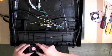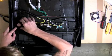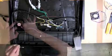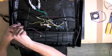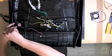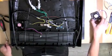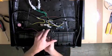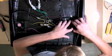Next, place one of the fans included in your kit in the left side of the canopy. Be sure that the label is facing up. Mount the fan in place using the screws that were removed previously. Install the second fan included in the kit in the right side of the canopy. Be sure that the label faces downward.